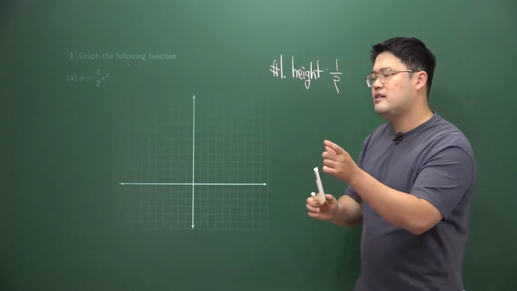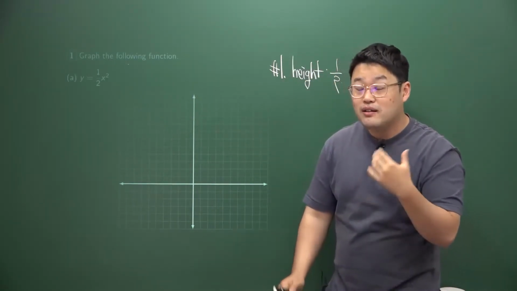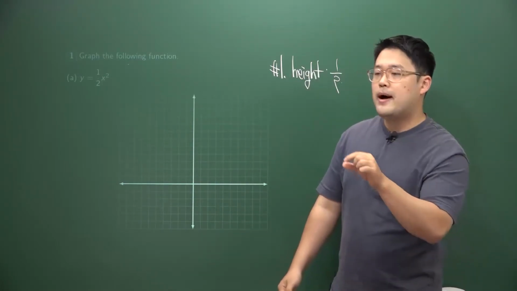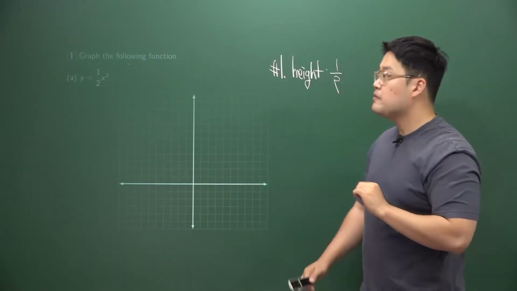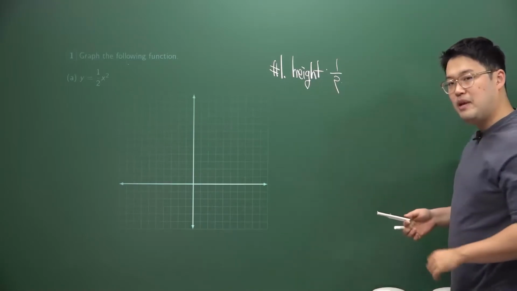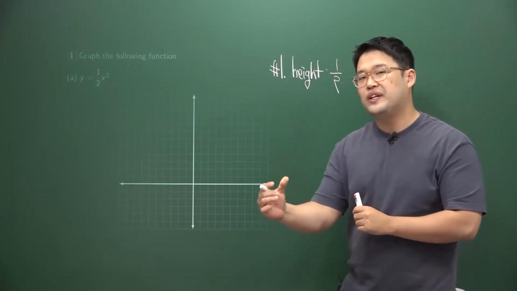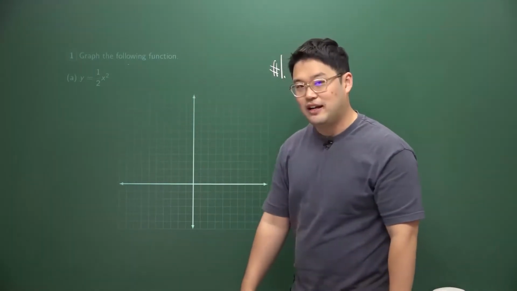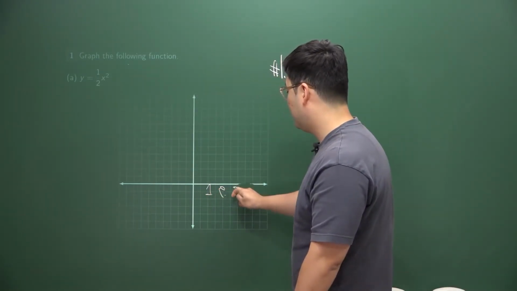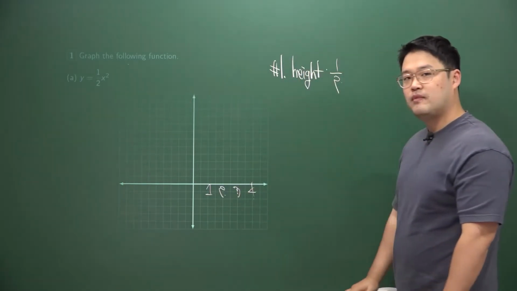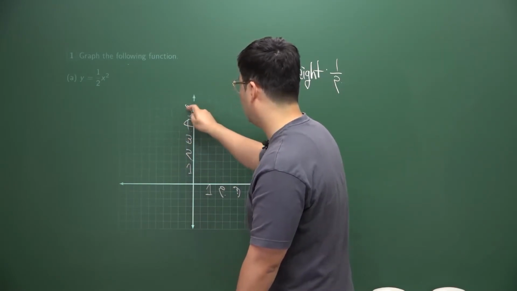Unlike going up by 1 unit, 3 units, and 5 units, and so on, in the original graph, it's going to go up by 0.5 units, 1.5 units, 2.5 units, and so on. In our grids, because we don't want messy work, I just want to call 2 grids as 1. That's up to me. So I'm going to call it 1, 2, 3, 4, and so on, and also 1, 2, 3, 4, 5, and so on.